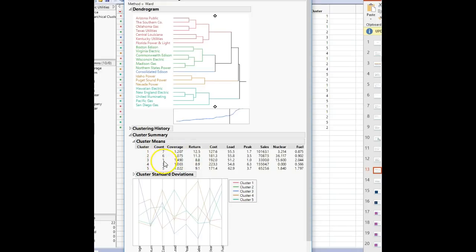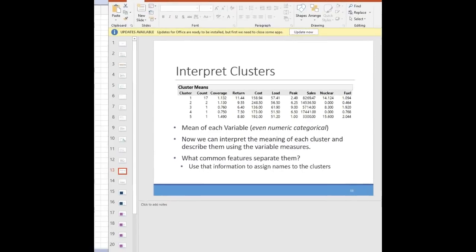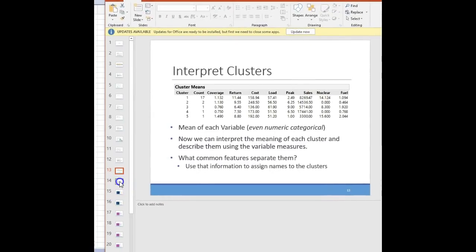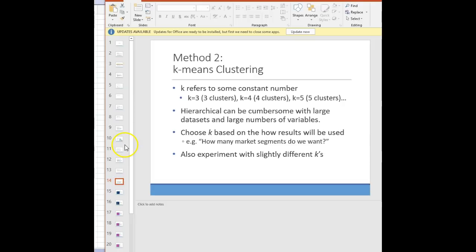And cluster 3 only has 1, which is interesting. And this looks like our low peak, high fuel. Okay, so play around with that. Think about those concepts a little bit. And that's how we're going to handle it. This video is already running long. I want to quickly get through this. I don't want this to be too much.